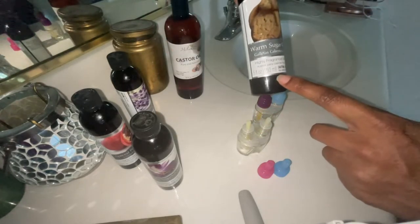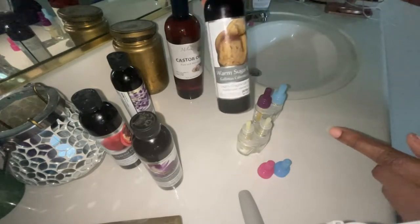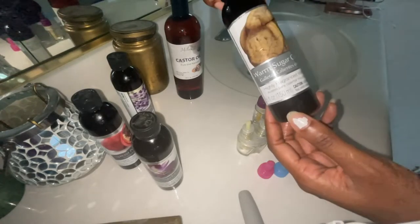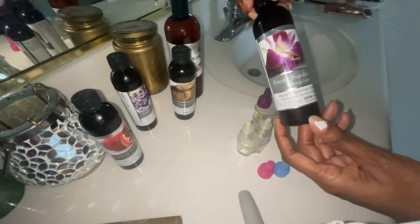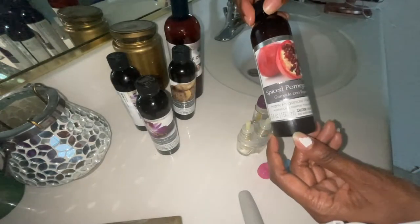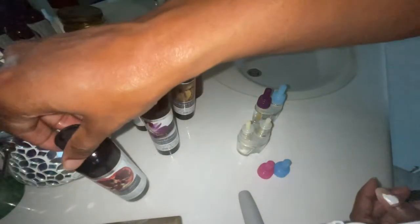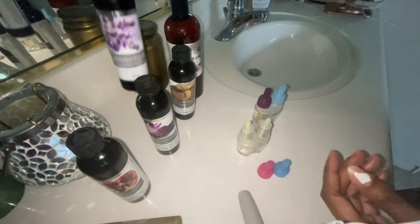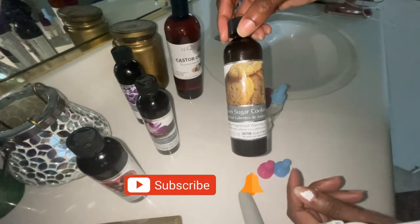And I got my fragrance, my warming oil. Guys, I had this for so many years. Like this one right here, what is this? Warm sugar cookies. I have exotic sandalwood, spice pomegranate, and lavender vanilla. We most definitely gonna try to use this sugar cookies. We're gonna try to use all of this.